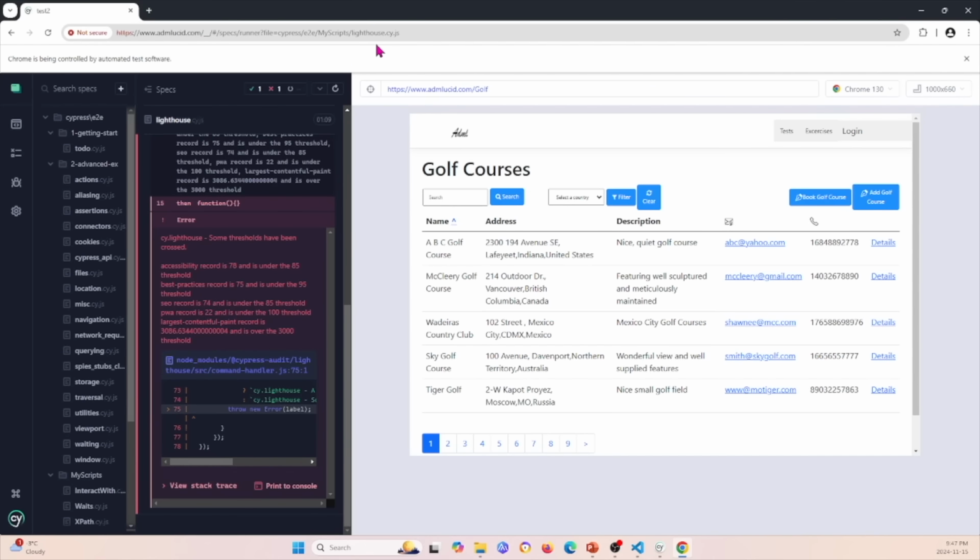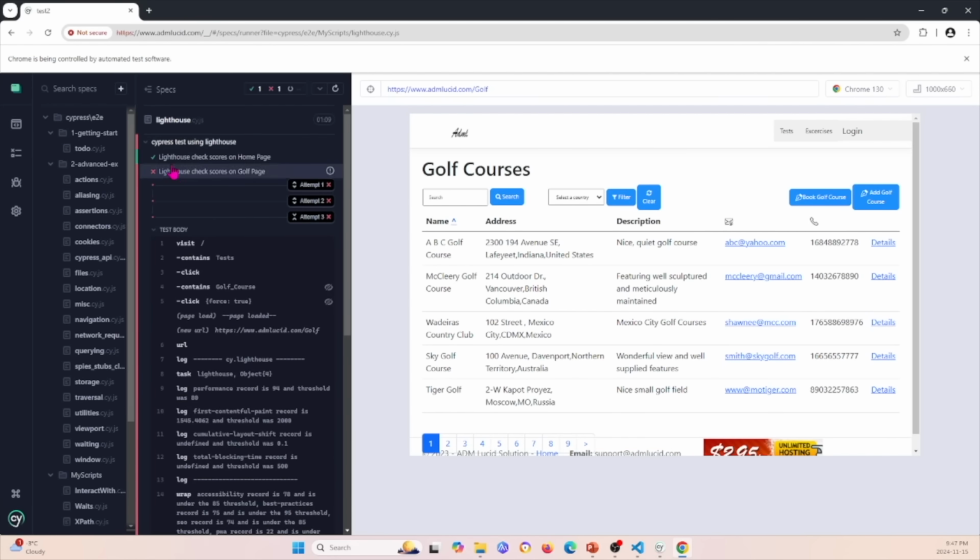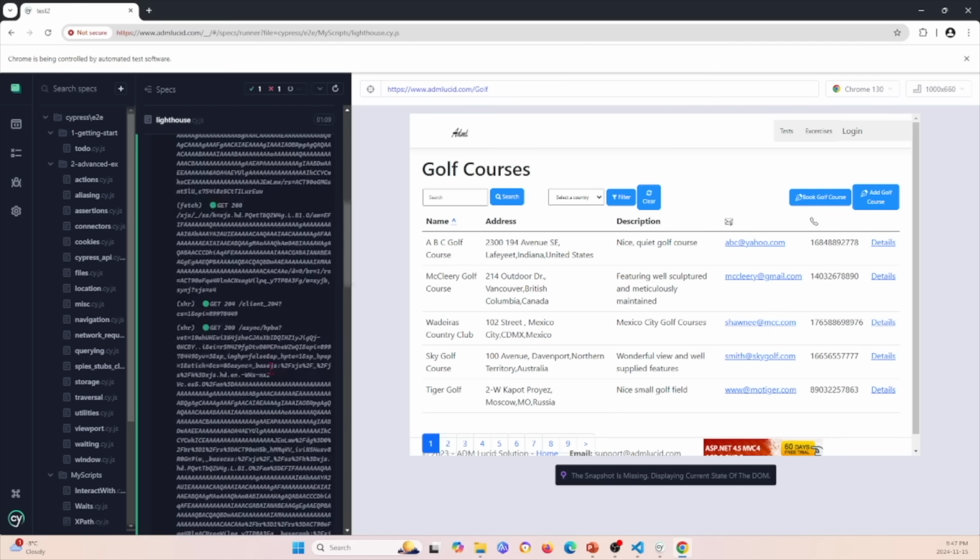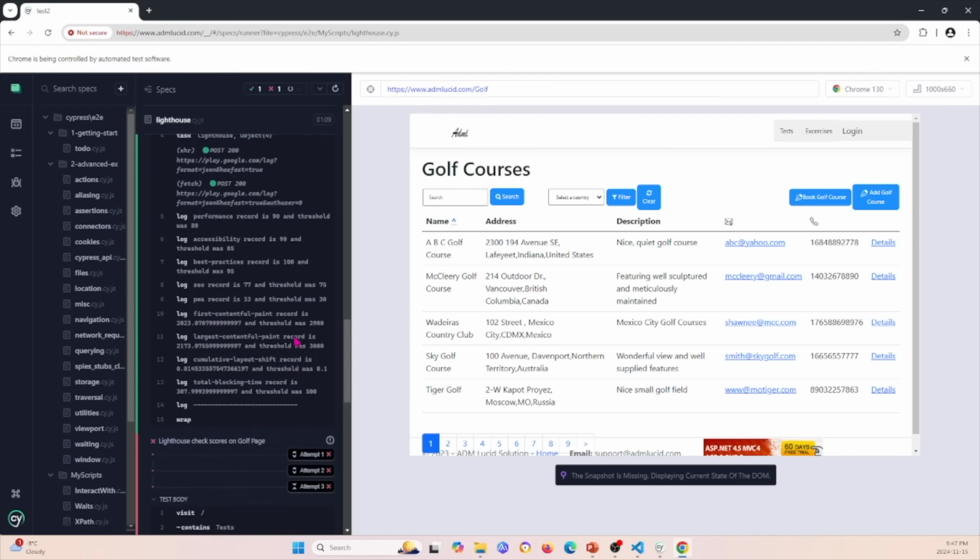And here, it's all done. So if I go back to Google, as expected, everything passed. It was able to meet all of the metrics that we set in Lighthouse. And so we didn't get any errors here.